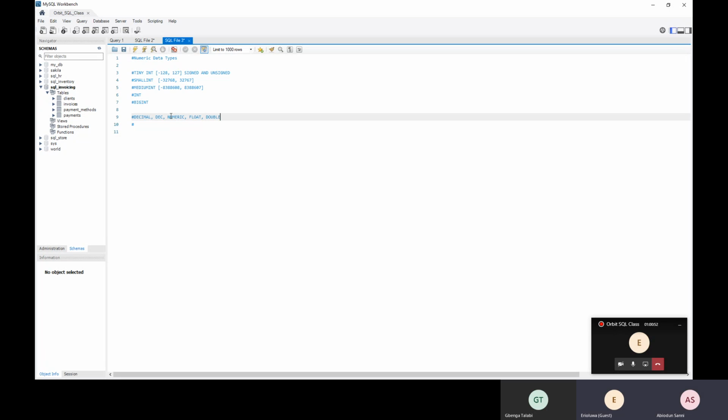Let's see some other data types you have. This one is just about numbers now. Okay, numeric. Let's see date and time data types.